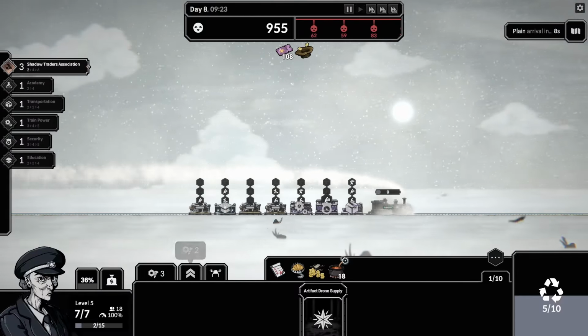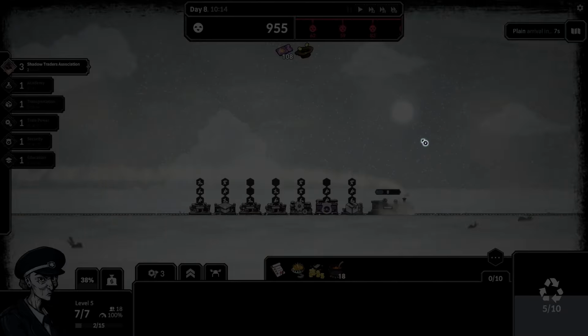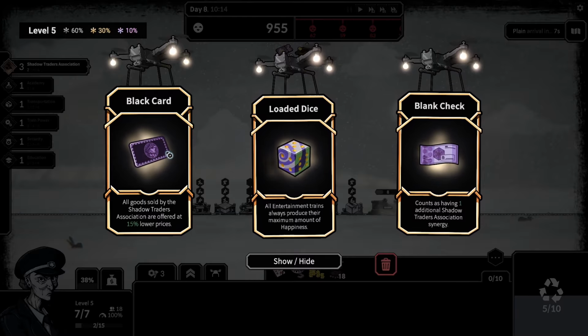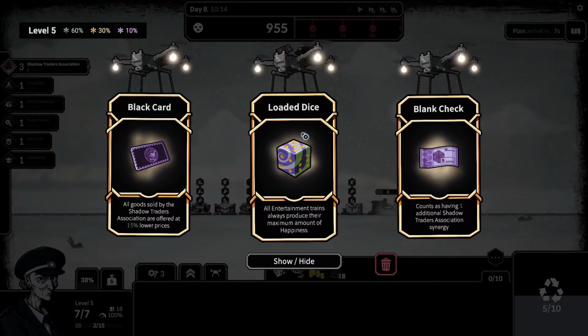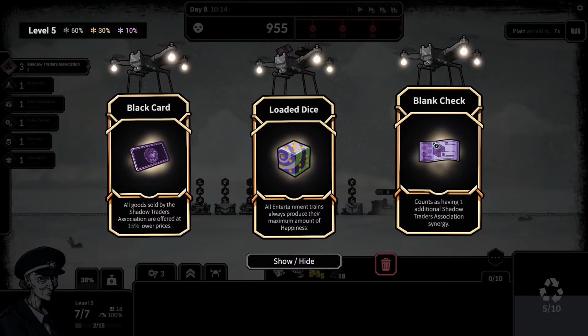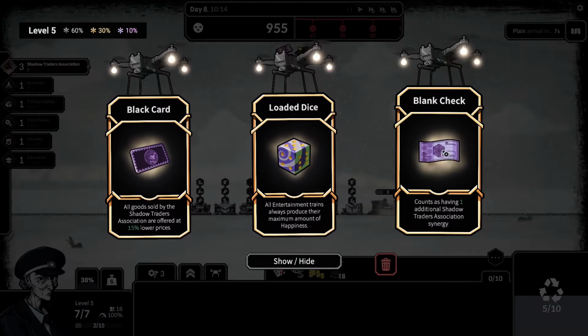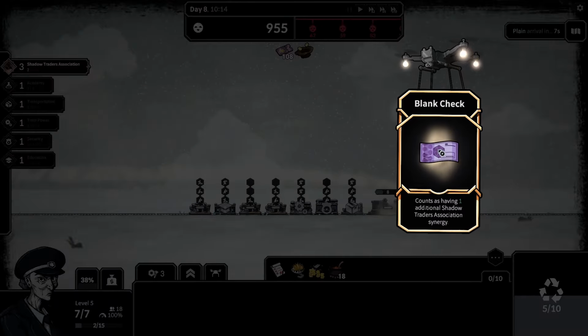We could definitely... Let's do an artifact drone supply. See if we can get any cool perks. All goods sold by Shadow Traders Association are offered at 15% lower prices. All entertainment trains always produce their maximum amount of happiness. Counts as having 1 additional train association synergy. Yeah, let's grab that. That seems good.